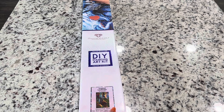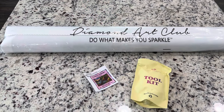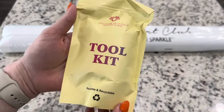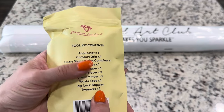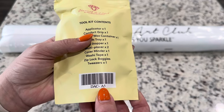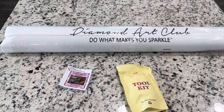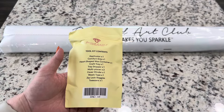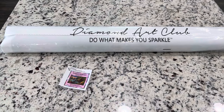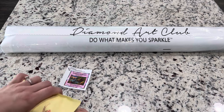Inside your kit you're going to get a small sticker with the image and information, and then your tool kit. Because this is a square diamond painting kit, you'll have tweezers. You can also tell square from round just from the tool kit bags — square kits are A5s and rounds are A4s. That's just for someone who has lots of tool kits and finds these things interesting — I'm a total Diamond Art Club nerd.